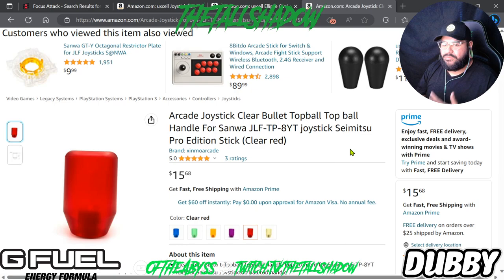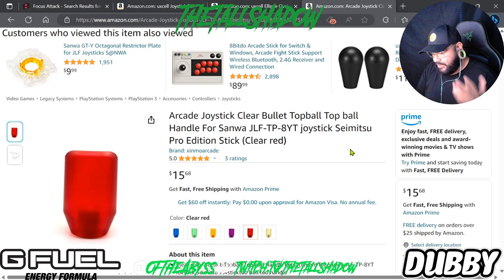The reason I recommend Amazon over bigger specialty sites is the price. For example, an octagon gate — you can get one on Amazon for three to four dollars with free Prime shipping, versus some online shops that charge five dollars just for the gate plus shipping, or twenty-five dollars for bundled free shipping. Why not pay less and get it faster?